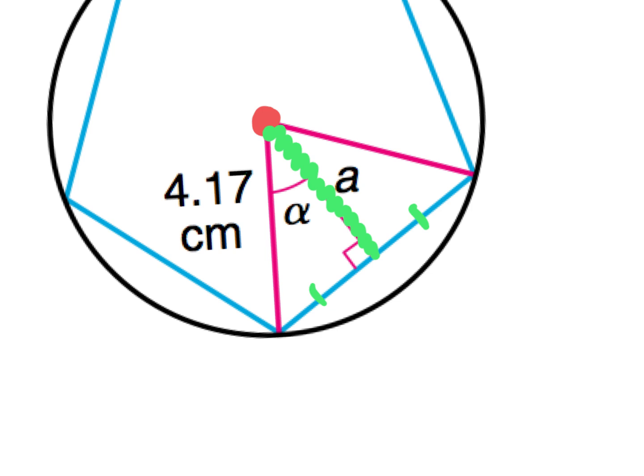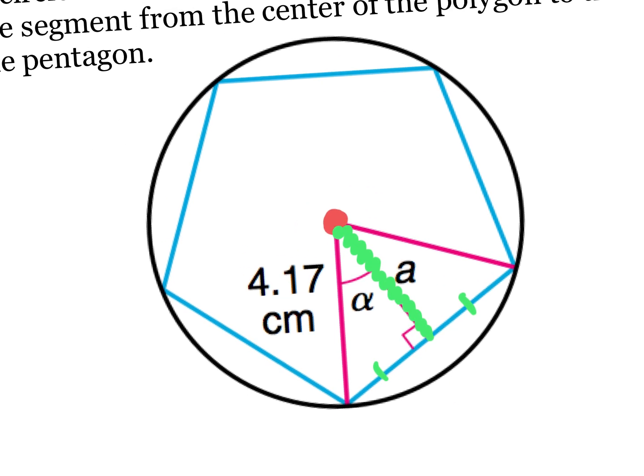Well, you guys, don't forget, this is just a cute little right triangle. These are just little right triangles. Could we find what this angle is here if it's inscribed in a circle? How many degrees are in a circle? 360. How many of these cute triangles, let me go ahead and draw it. How many of these purple triangles could we fit in a pentagon, would you say? 5 of them. So could we figure out what this big angle is in each of these pentagons? Yeah. How would we do that?